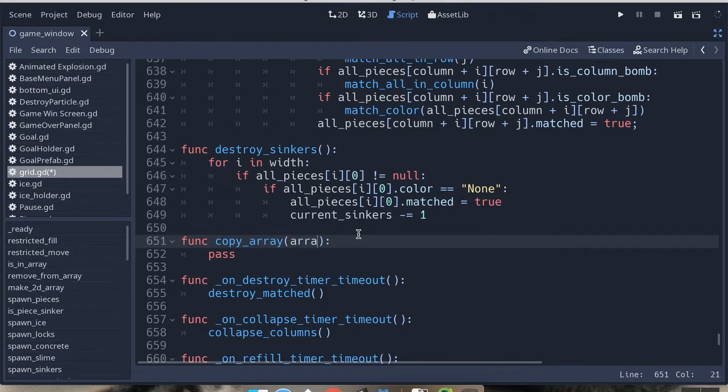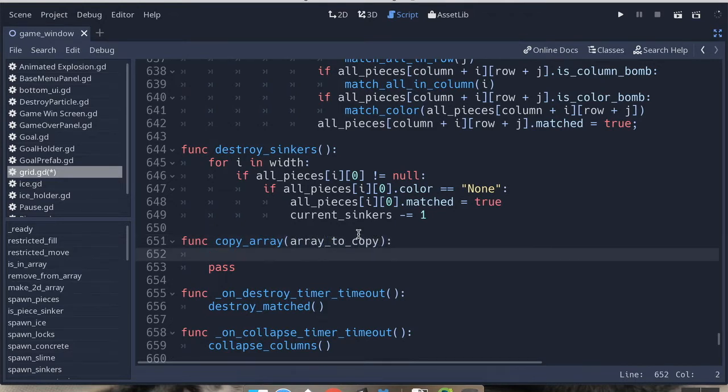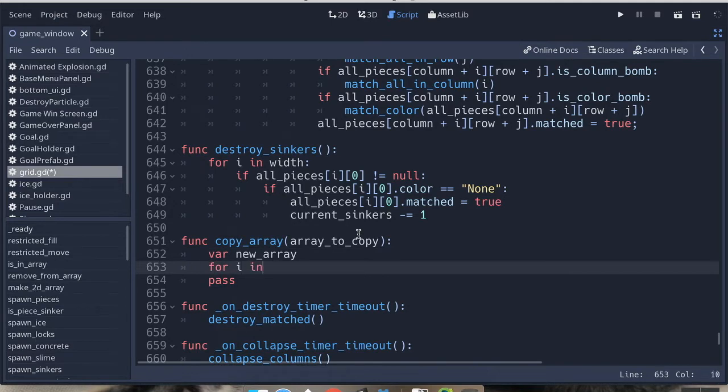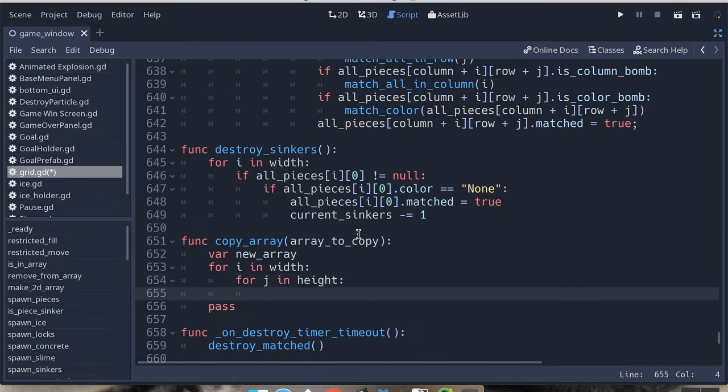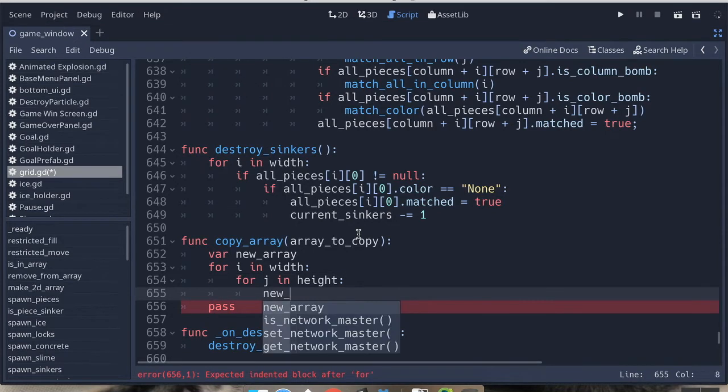So I'm going to call this array_to_copy. And I'm going to say for i in width. Actually, let's make a little variable here. So var new_array, for i in width, for j in height. I'm going to say new.